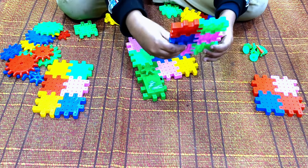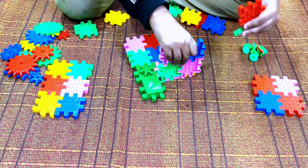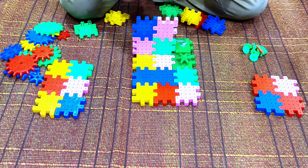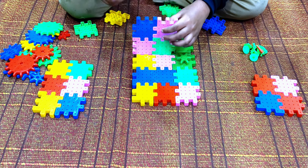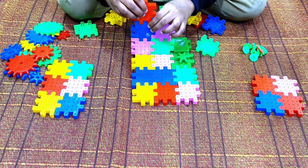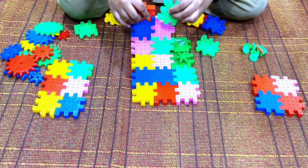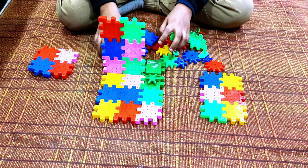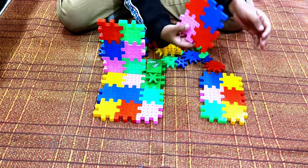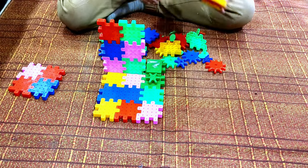Now we need to use this and place it like this — try to place it. It needs to be connected like this with the two parts. The two parts must be — wait a sec — okay, the first part like this and the second part must be like this. Sorry for the cut — never mind, it's all good.